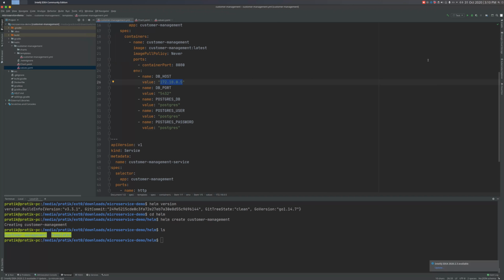Now we don't need to hard code them in the Kubernetes config file, so we can clean this. The way we can replace these values is there is a templating pattern, a convention like this one, within double curly braces with values. Starting from .Values, it will look for the values.yml file, and then the key, which is the same, basically the db host, port and all. We can just replace it over here. I can just use it like this.